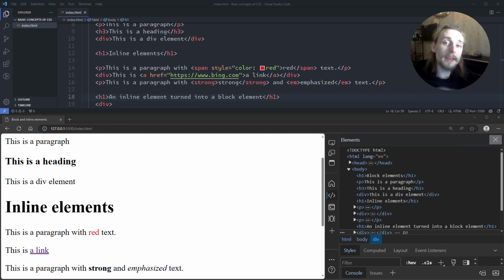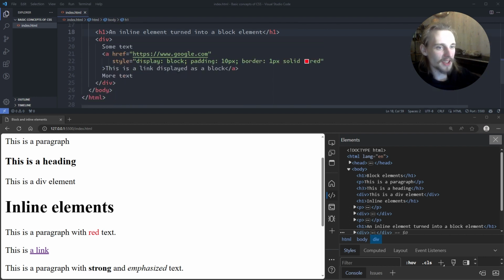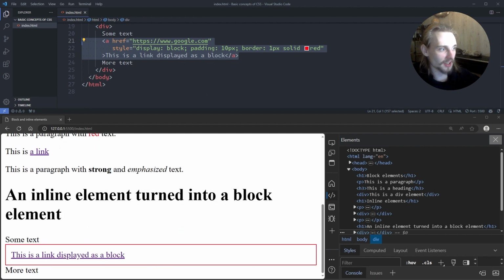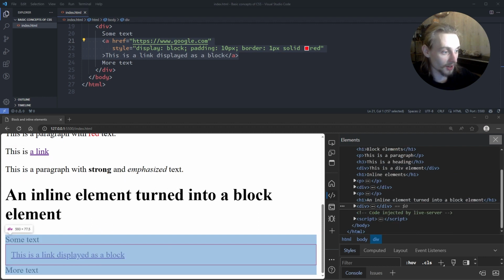You can turn a block element into an inline element by setting its display property to inline. And vice versa, you can turn an inline element into a block element by setting its display property to block. In the example, you can see that the A tag is an inline element by default, but we can turn it into a block element by setting its display property to block.